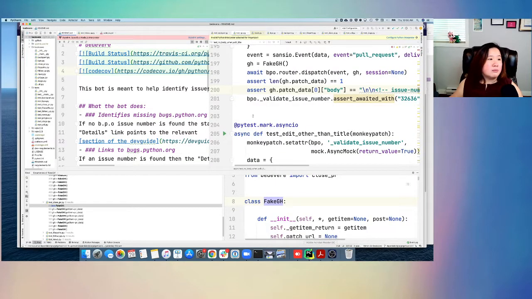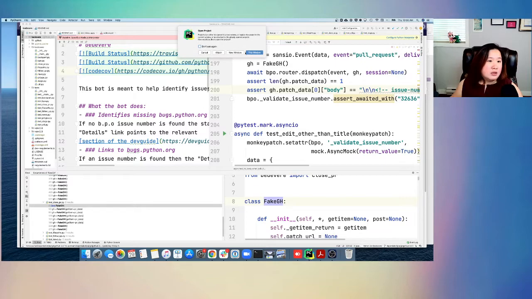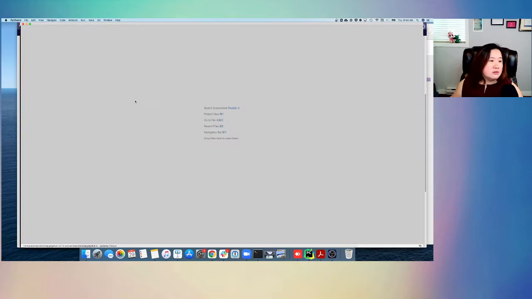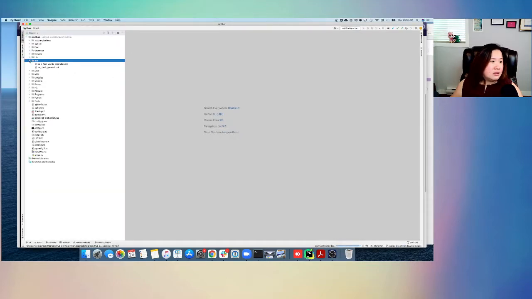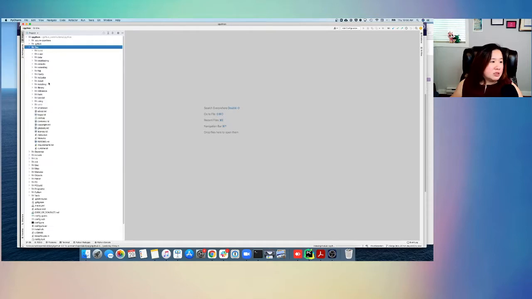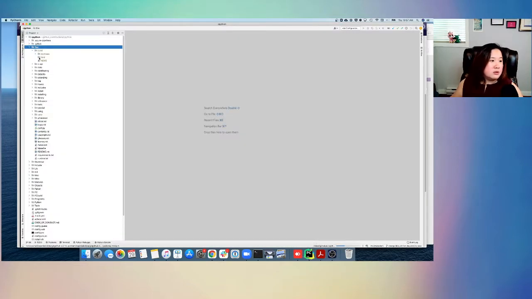While this is happening, I'm going to open up the repository. I have my IDE right here. Going to open the CPython repository. It's big, and the documentation is there. Once the documentation build is done, I will be able to see the result.